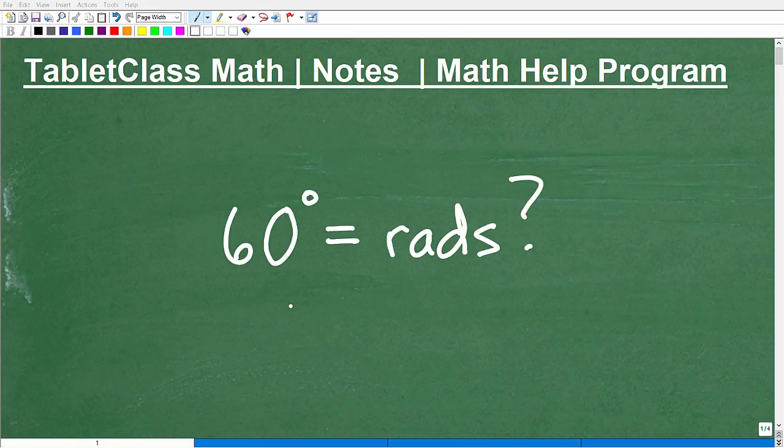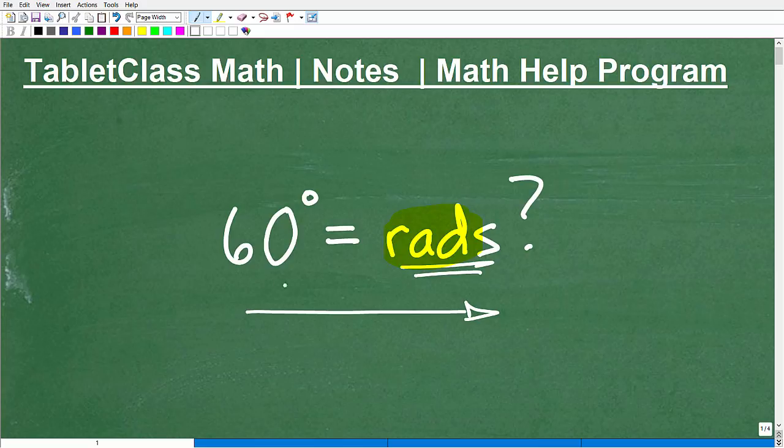Okay, let's talk about how to go from degrees to radians. So this right here, rads, is not that 1980s word. Hey, that's rad, which was very cool to say because I went to middle and high school in the 80s, and everyone was saying, "Hey, that's rad, that's cool," whatever the case is. But that's not what we're talking about here. This word right here means radians, which is rad. I mean, it is pretty cool.